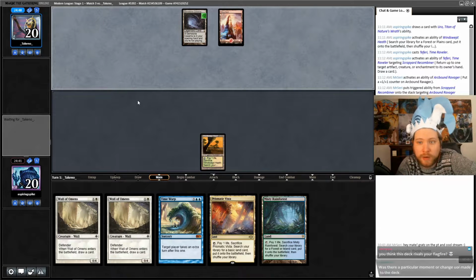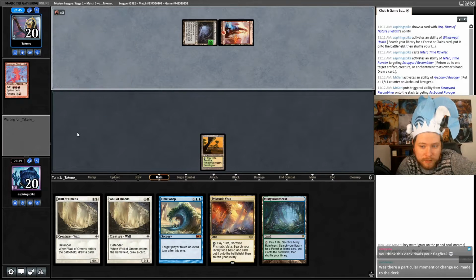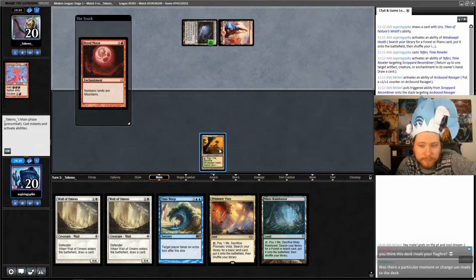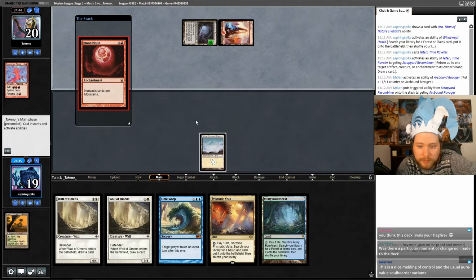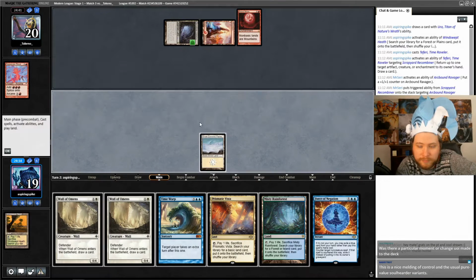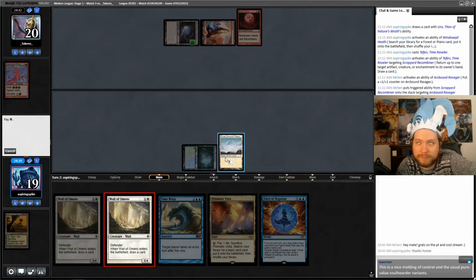Do you think this deck rivals the Flagfire? Maybe. It's way too early to tell, I think. Turn 1 Blood Moon. Well, at least we got to be on the play. Yeah, of course I put back the Force of Negation.